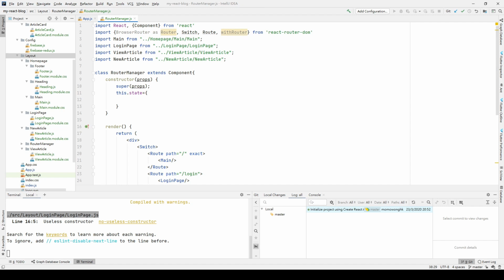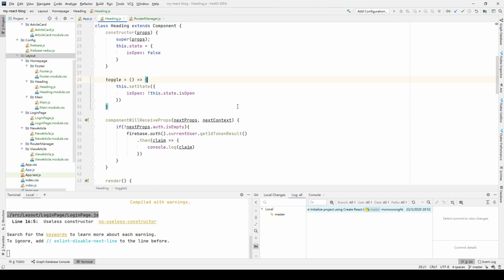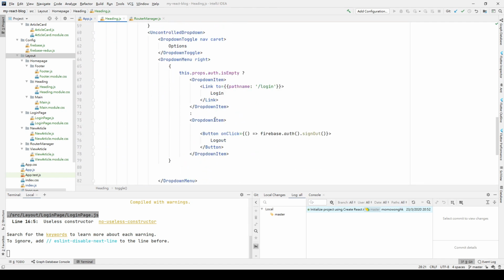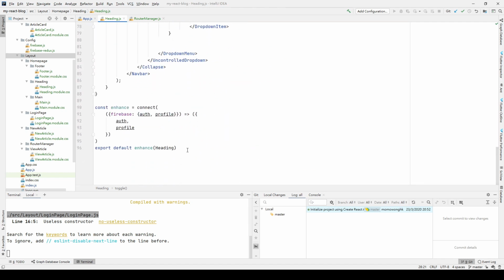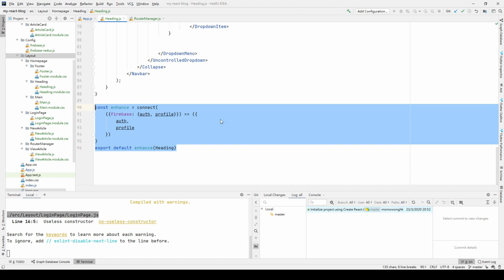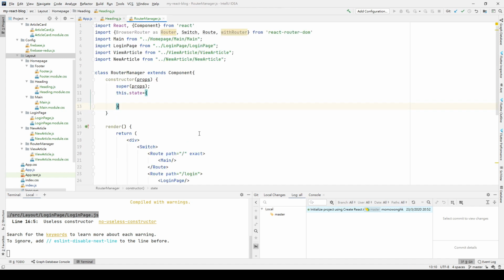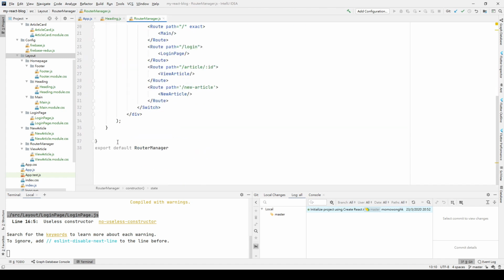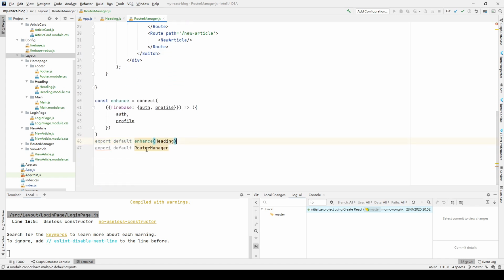And also we need to include our enhance. So we can go to our heading.js because we have done it before, and we can just copy the whole statement and paste it in our router manager. Remember to replace Heading with your RouterManager.